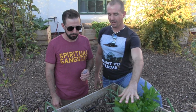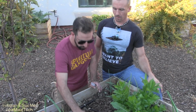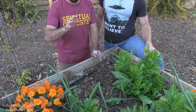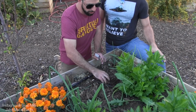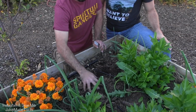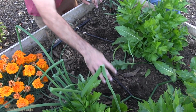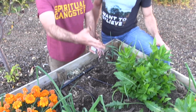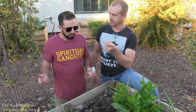Do you hit it with water at the end, or what do you do? So yeah, before we leave, I'll actually hit it with water. If it bothers you that you're seeing the seeds and you want them buried, what do you do? I would just kind of shake them in, or if you were on like a garden, we have irrigation lines here, run a rake through it. Or, you know, if you wanted to as well, you could dust it with a little worm castings or compost. Just don't bury it too deep because the seed is so small.